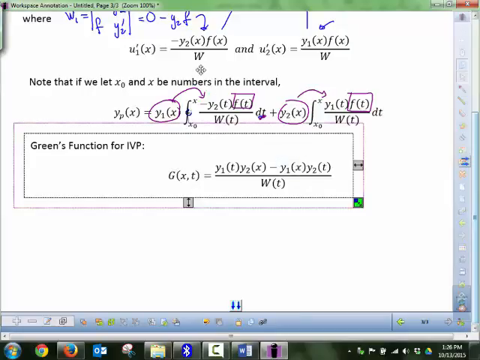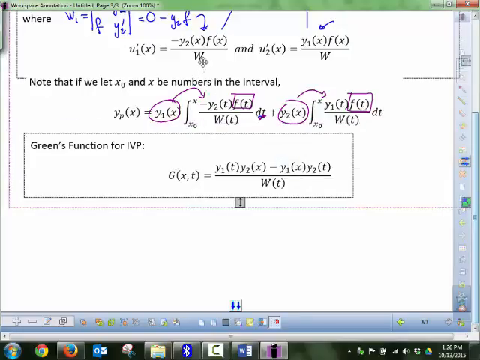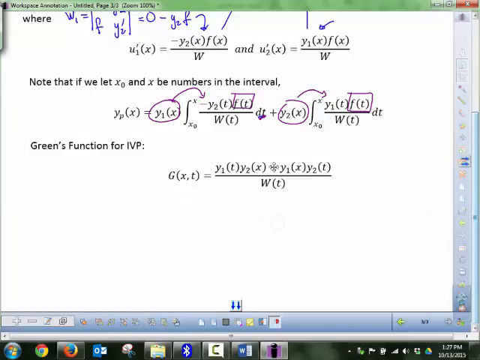And so w, actually this was initially written as w up here, but conceivably, when we take the Wronskian, we'll have a function of t, right? So we should modify that to make it w of t. And then, again, we factor out an f of t outside. And if we just focus on this part of that integral, this is known as Green's function.